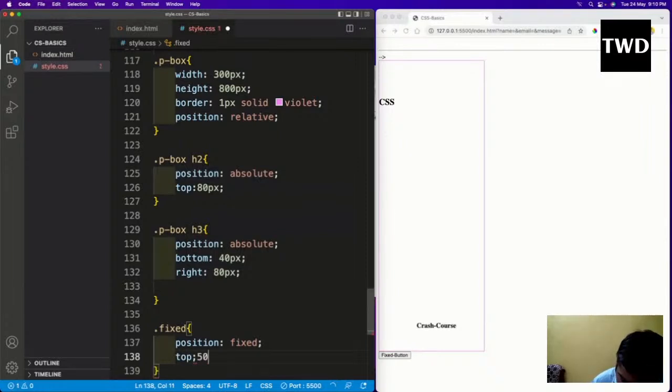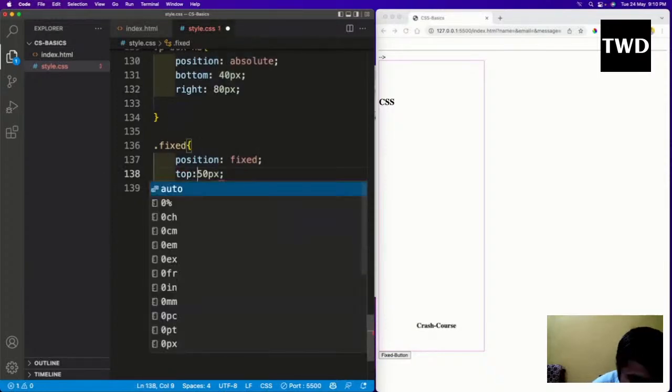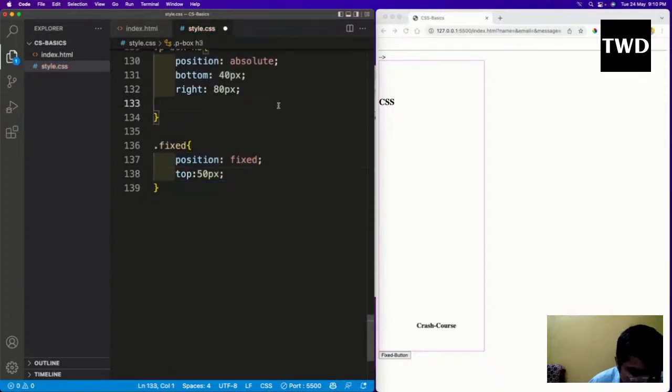We want to fix it at 50 px. Okay, so from top 50 px, let's give it 100 px.